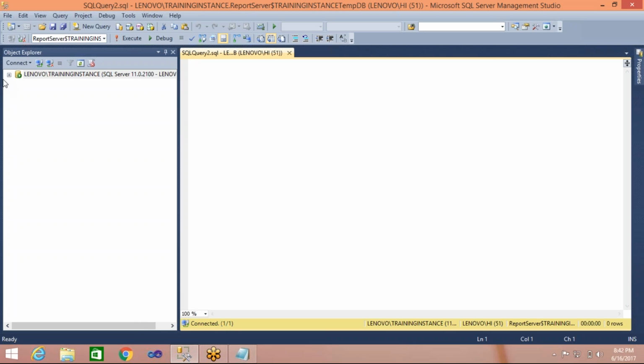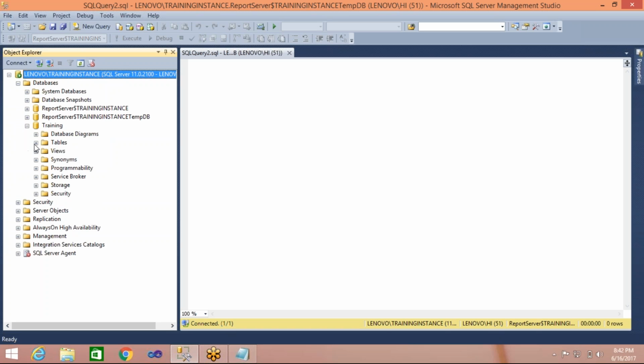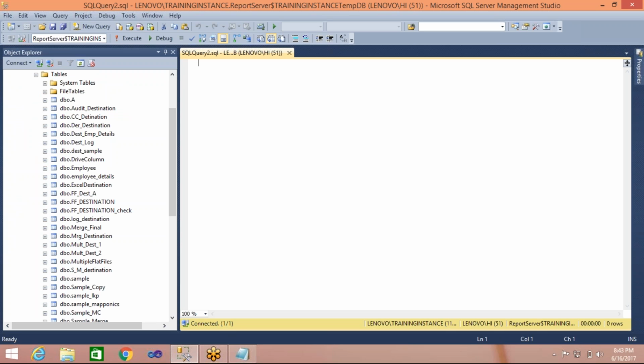In this particular window you can write the query. Whatever query you want, it might be a select or anything else. You can do any kind of SQL operations. Let us say I want to select. I will change the database name to the training database. I am connecting to the training database and writing the query: select star from a particular table. Let us say I'm selecting this table, order destination.